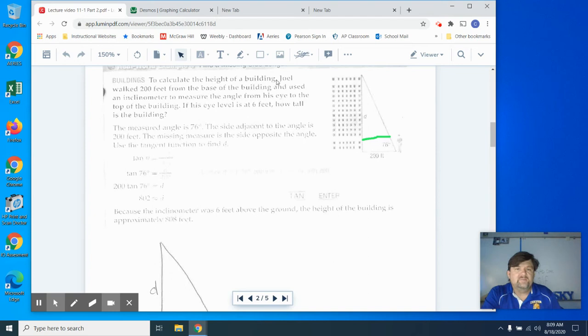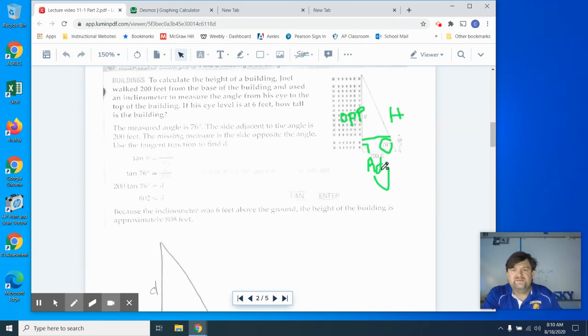So calculate the height of the building. And Joel, he's 200 feet away, and his eye level. So then when we look at this here, and again, it's not very clear on this one, this is an example out of your book. It didn't copy very well. If we take this and we look at this, this is theta. So across from theta is always my opposite. And it's always my adjacent here next to it. Because this is my right angle because it's a building, so this is my hypotenuse.